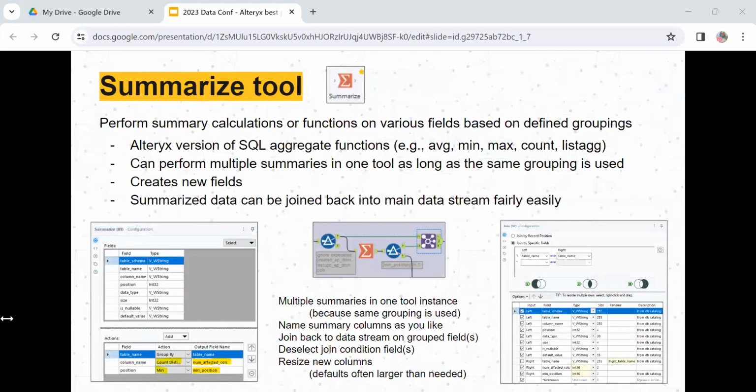The summarize tool. So again, you're going to group by a set of fields, and then once you do, you can perform a variety of summaries. Counting: you can count number of records, number of nulls, number of not nulls, number of distinct values, number of not null distinct values, general min, max, mode, first and last.